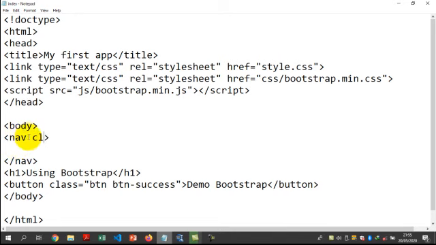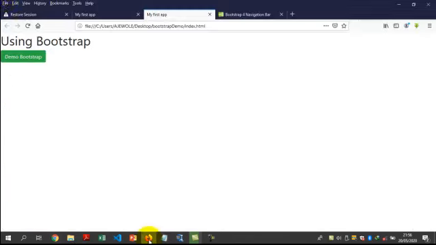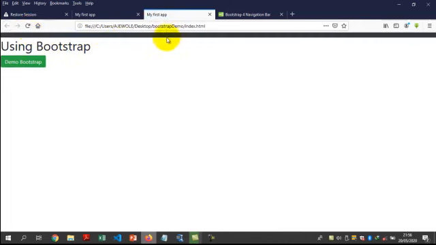Now I want to apply a class called navbar, then background color to be dark. Let me save this and go to my browser and refresh. Okay, I have a navigation bar on top, but it appears tiny.